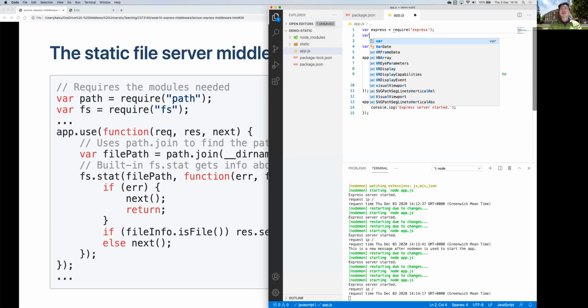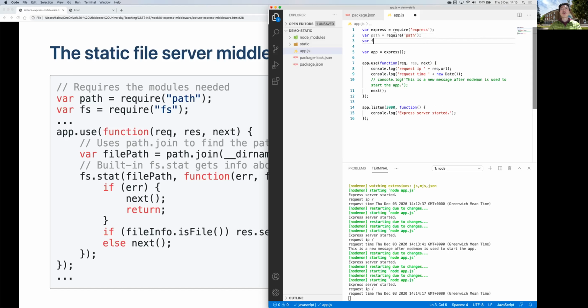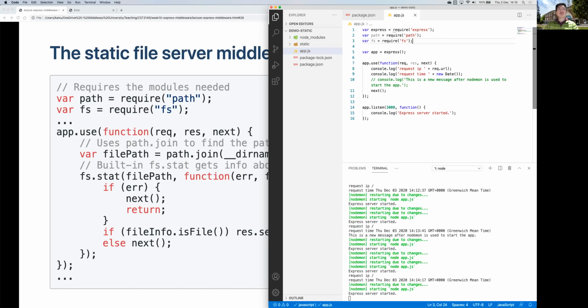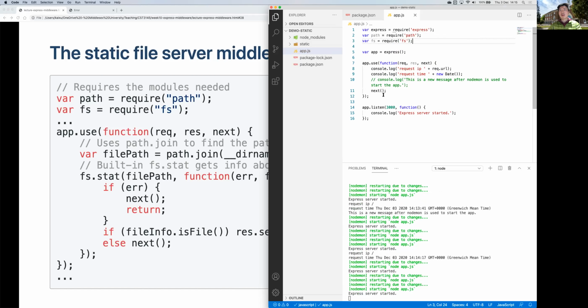We're going to define something called path, which is just the path module. The other one is called file system, which stands for FS. Okay, and then we can start using path and FS. This will be, as I said, the second middleware in our Express app.